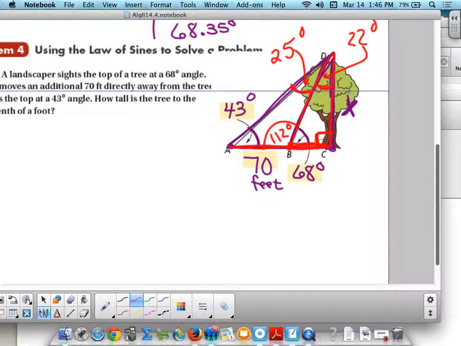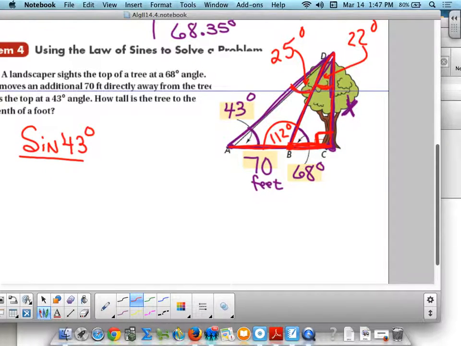70. That sounds good, but you jumped from this triangle. You were comparing this triangle when you went here to here, then you were comparing this to this. Now you're doing the big triangle. You're comparing two different triangles. You could do 43. She's on track though. Sine of 43 over what?